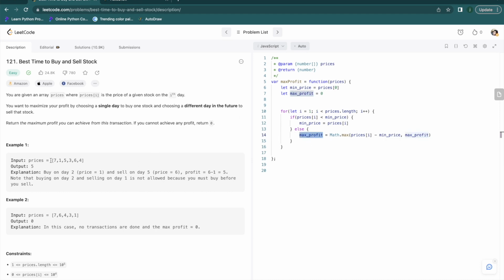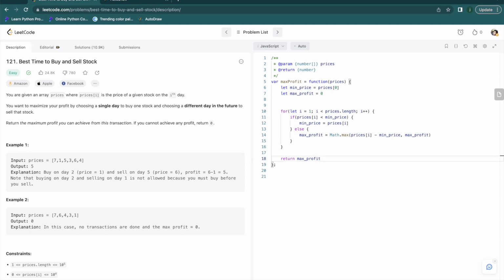So in the first pass, we have 7 as our minimum price. Then we have updated the minimum price to 5. Now you are already at a profit because you've hit a number which is greater than the minimum price. The difference is 4. Is 4 greater than the max profit? Yes. So that's why you update the max profit. That is the logic that you use to update the max profit. Once you are done with the entire array, then you already know what is the max profit that you are going to make. So that is what we need to return.